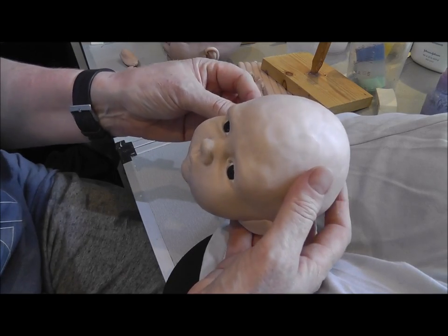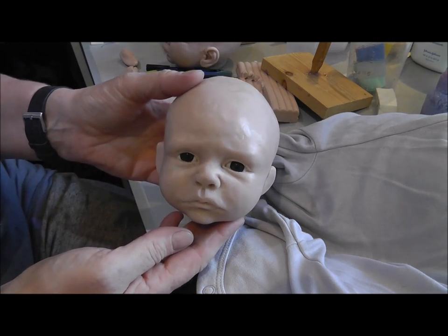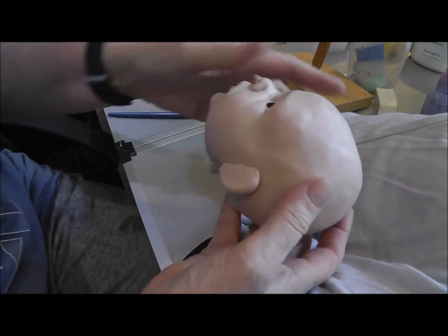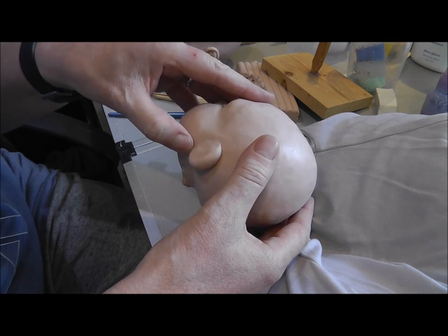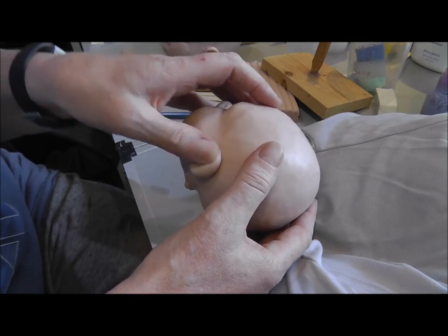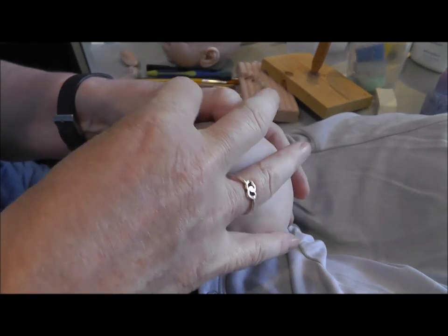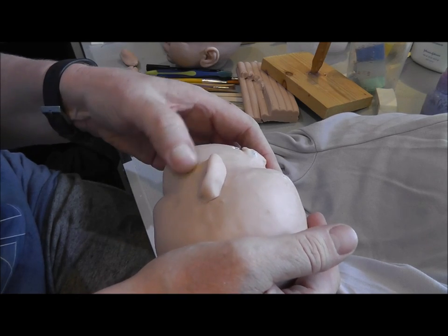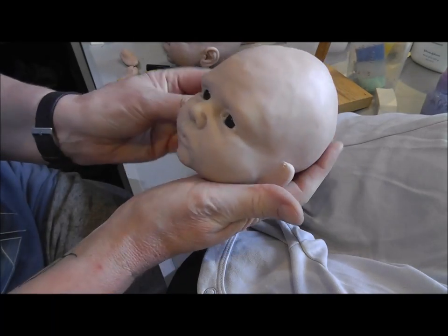Now I quite like fairly prominent ears on a baby, especially a little boy. I quite like to be able to see them from the front. It will stick out a bit more than this, but because I'll be adding the outside bit, I'm just going to blend this in. It's just going to form part of the head at the moment, and the same on the other side. Don't worry about the back bit. Just blend in the front bit. There we are.